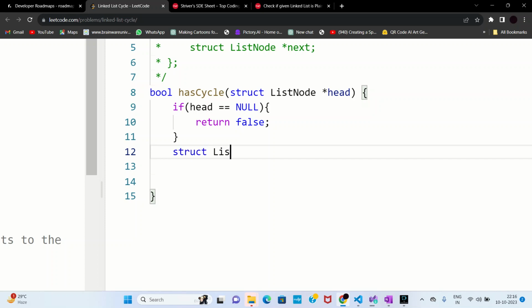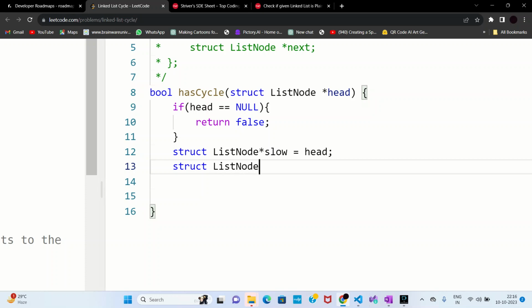And I'll make two pointers. Struct ListNode, let's say I'm making slow, and I'll point it to head. Let's say first, I will point to head also. I'm making a while condition, and I don't care about the condition right now.